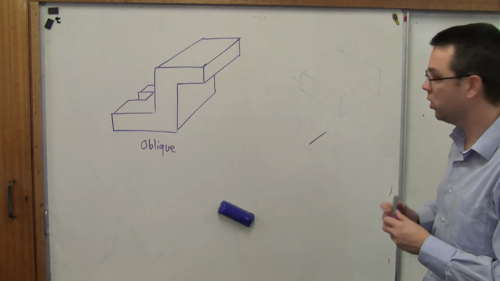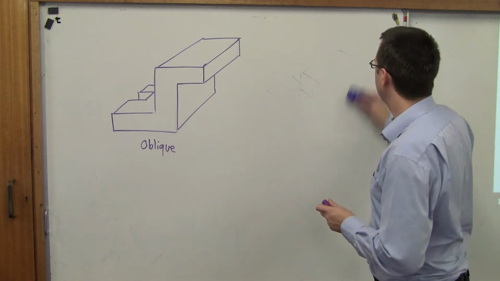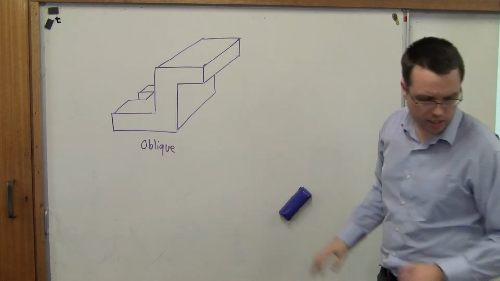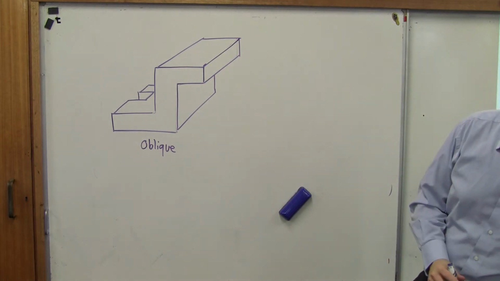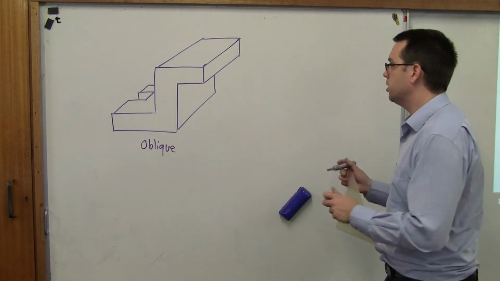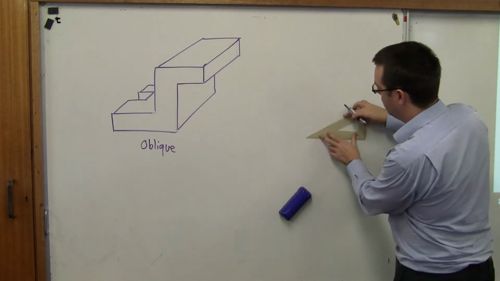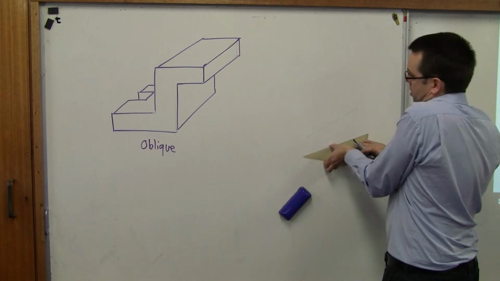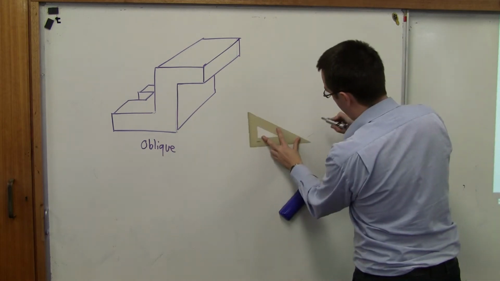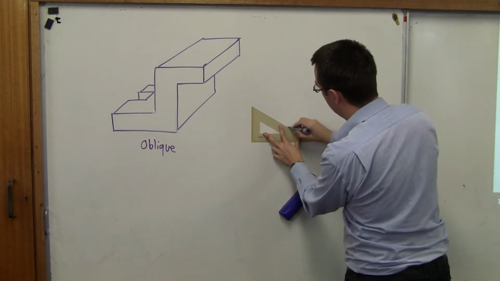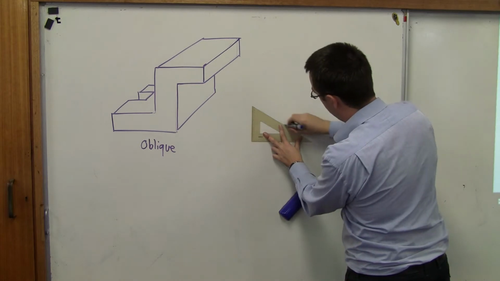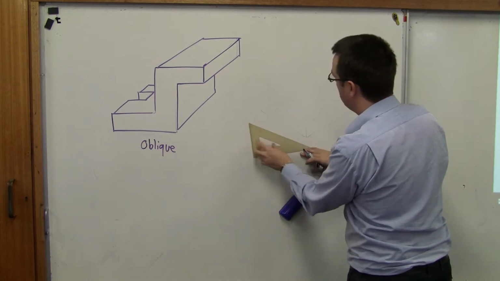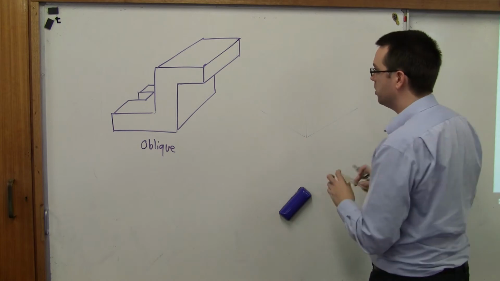That's a different kind of drawing. That's called axonometric, and that is used by architects, but it's not one of the 2 accepted pictorial drawings that we use in this subject. So first of all, what I'm going to do is draw my crow's foot by positioning my set square on the page, measuring from the corners of the page. And then from here I can measure all of my dimensions out.